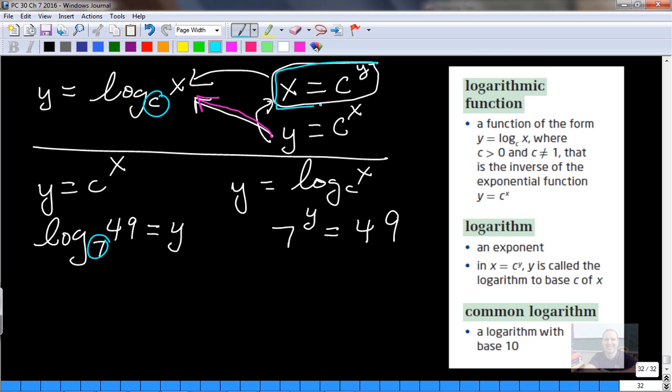So actually this would be the best to kind of look at, because y and y up there, that's where you put it. The y is the exponent, and then the 49 is sort of in the exponential equation, that's what it all equals. So the log of 49 base 7 equals something. What they're asking you is that 7 to the power of something is 49. Okay? And then, of course, we know that y is 2 here, right? Because 7 to the power of 2 is 49.